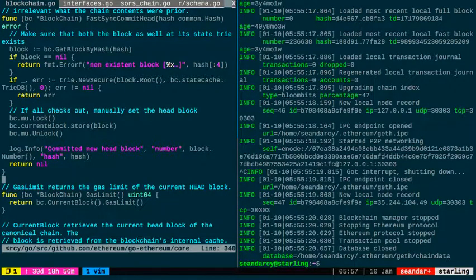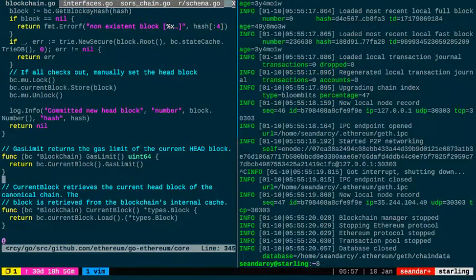Gas limit returns the gas limit of the current head block. So each block has a gas limit, and when you change the gas limit in the next one, it should be plus or minus 1% of that, 0.1% of that, or something like. It's actually divided by 1024.